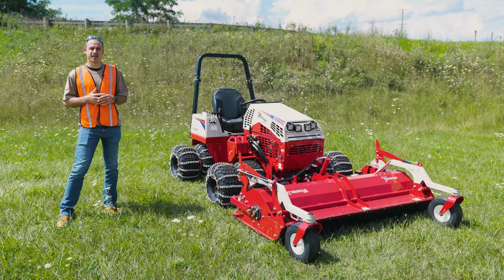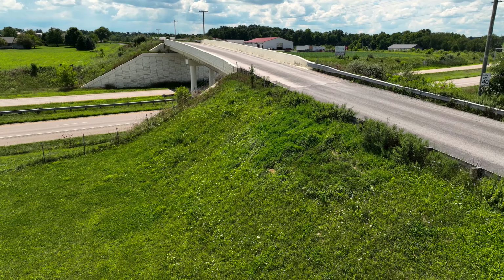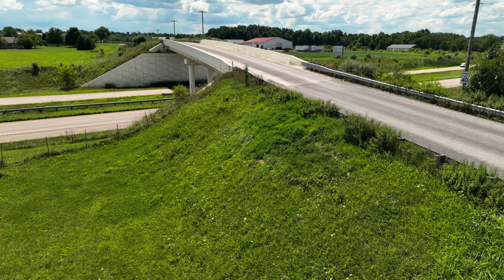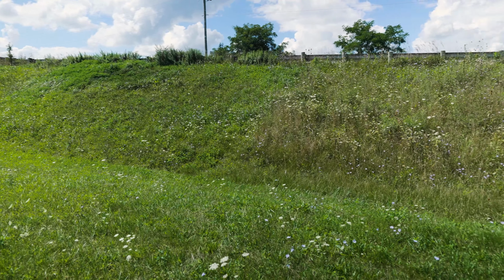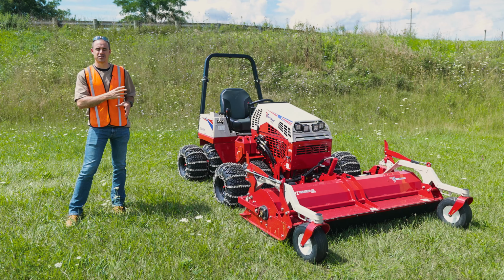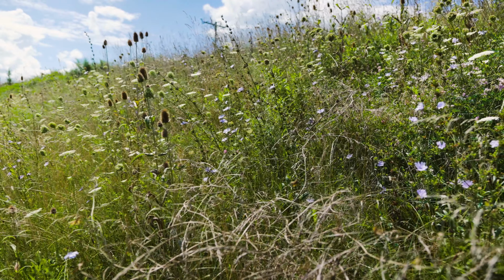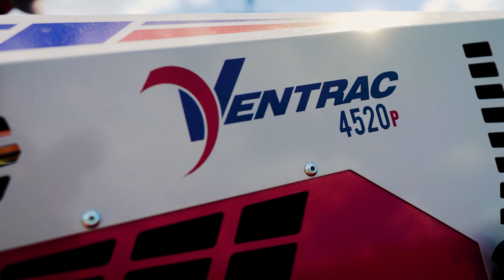I'm Aaron Graber with Ventrac, and today we're mowing an overpass next to a highway. The side of the hill is very steep. It's also a little bit overgrown. It hasn't been taken care of in a while. And we're next to a highway with weird access, so getting here with this machine is much easier than a larger machine. If there's one machine that's designed to do basically this exact job, it's a Ventrac.